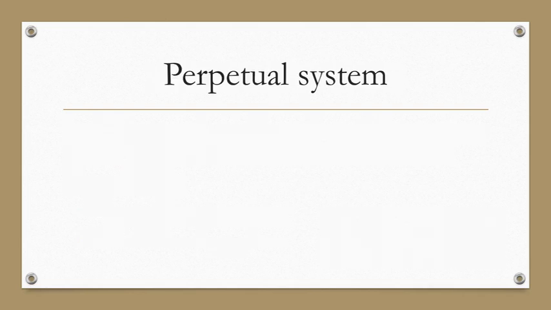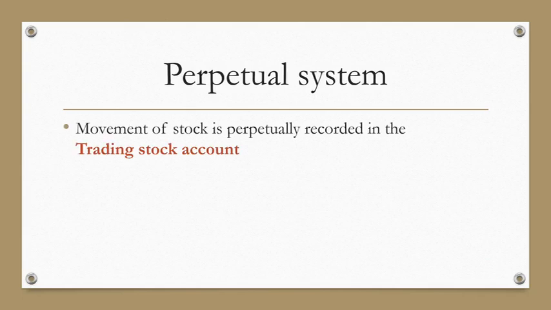where the periodic inventory system is now the new one. If you look at the perpetual system, the one that you've been using up to now, we know that the movement of stock is perpetually, during the year, recorded in the trading stock account. So in the trading stock account, if we buy stock, we will debit. If we sell it, we will credit it. So we buy cash and on credit and in the petty cash. We sell cash and on credit. We return, or debtors return to us, cost of sales, and then we will return again to our creditors. And then the owner can take stock for his own use.